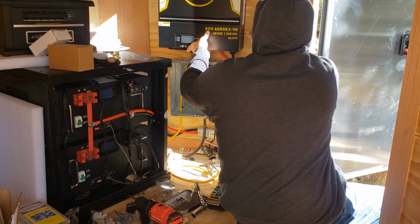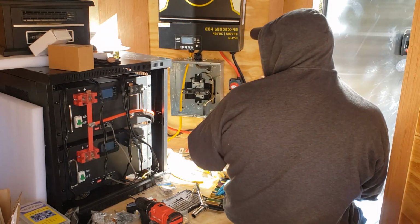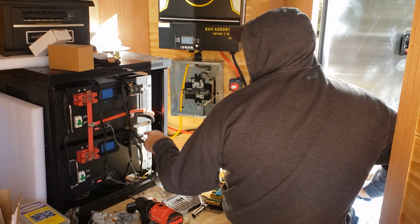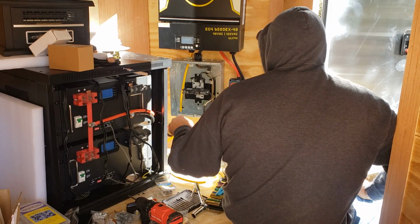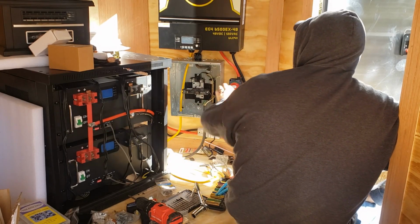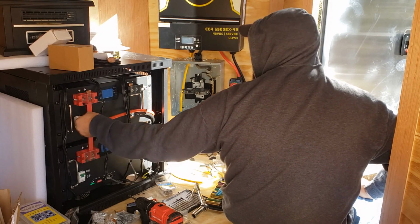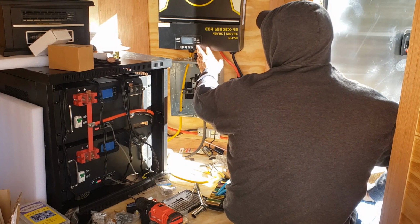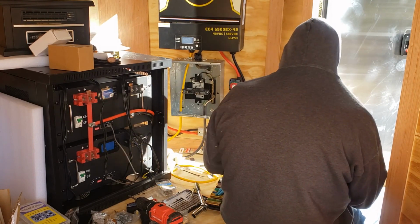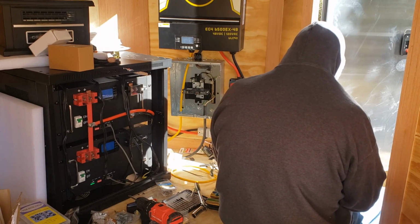Turn the inverter on. Says DC, AC. Stuff in here. Neutral. Do the hot. And we have 120 volts even. 120 to ground, 120 to neutral. So that is active.